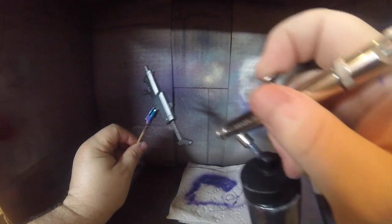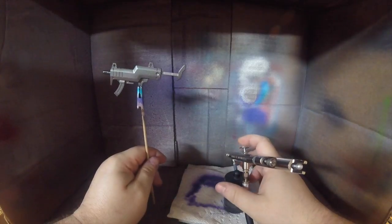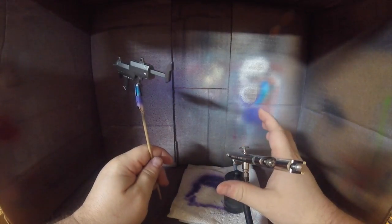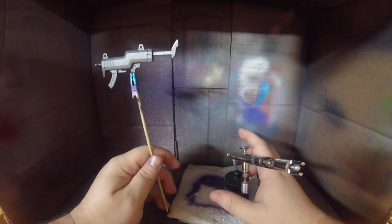So it's good to have it between 15 and 30 psi, that's the ideal range. I was doing it at like 29 or 26 psi, so I just upped it to 30 so I could have more air to it. I'm going to let those two dry, which will be about 5 minutes, but I'm going to let my air compressor cool down, and that'll be about an hour or two.